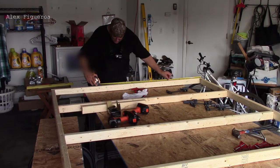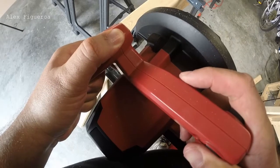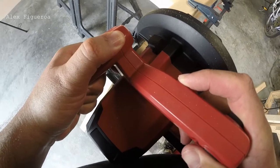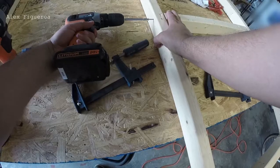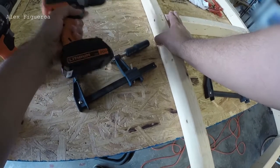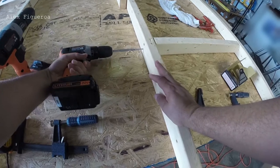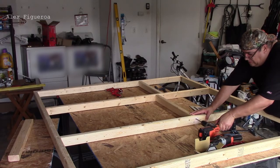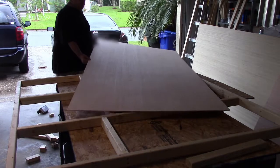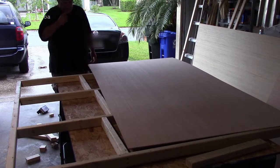It is time to make stud supports for my frame. When it comes to cutting stud supports, you'll want to cut them as accurately as possible. This part of the project can be a little challenging and also time consuming. But once it's finished, you're good. Next, I'll place my 4x6 panel board on top of the frame just to see what needs to be measured and cut.